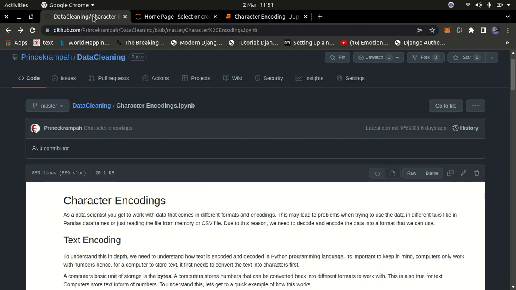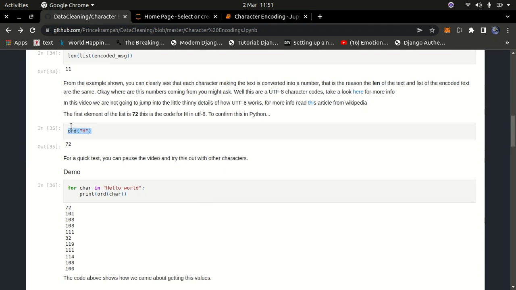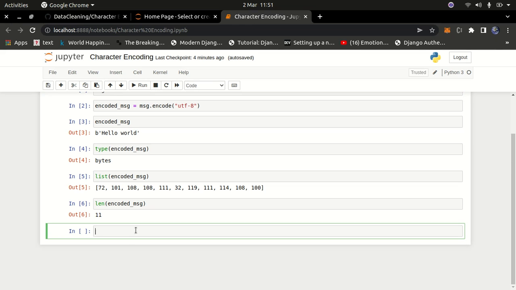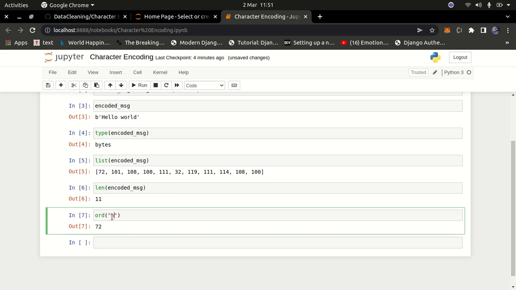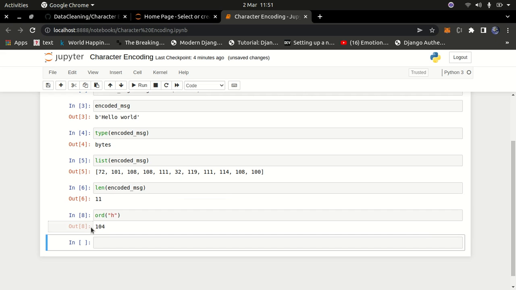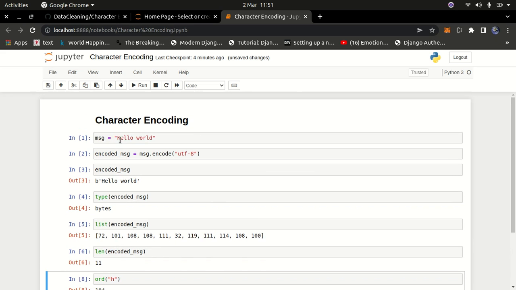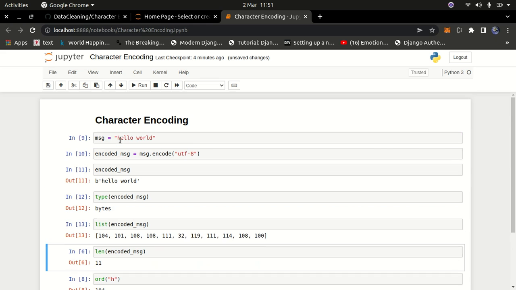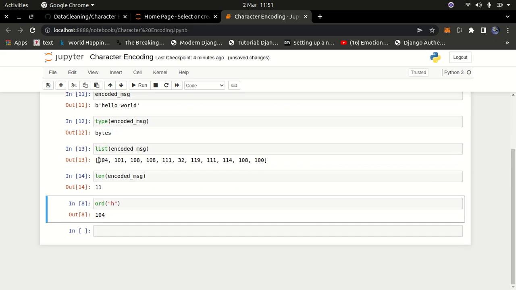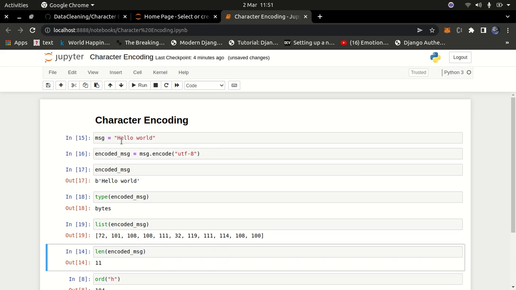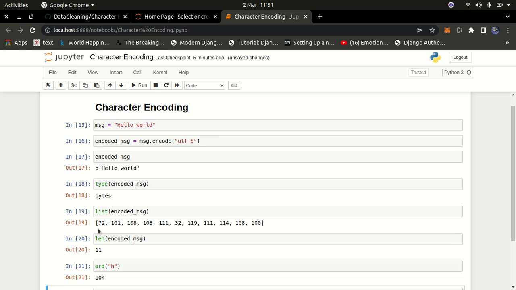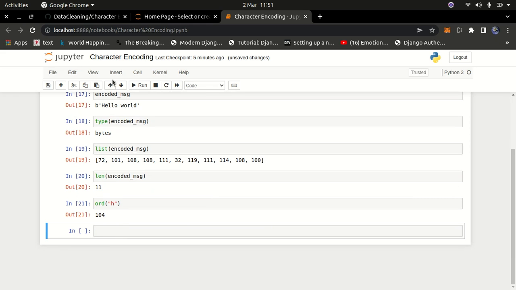You can also do this text encoding ourselves. Let me just go here. Let's say we use ord, and let's pass in H, and this returns to us 72, because 72 in UTF-8 is H, right? If I change this to a small letter h, small letter h will be 104. So if I change this to small h and run all of this again, you can see this now should be 104 instead of 72. But if I go back, undo that and change this back to capital H, and run this again, it should be 72. Great. That's how text encoding works using UTF-8.